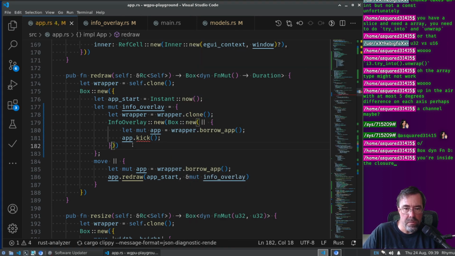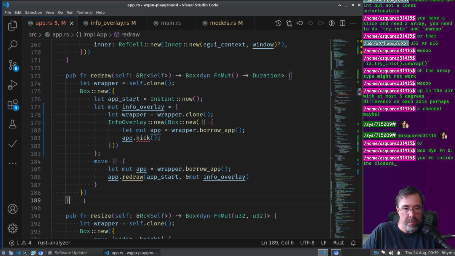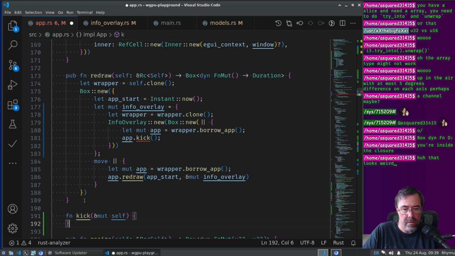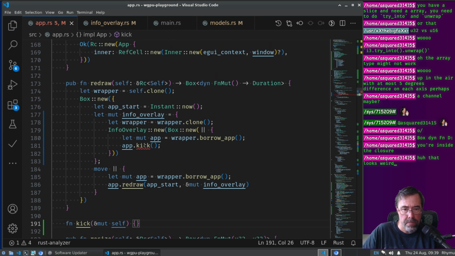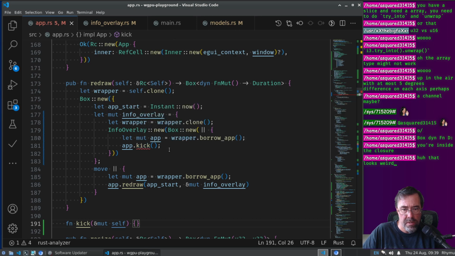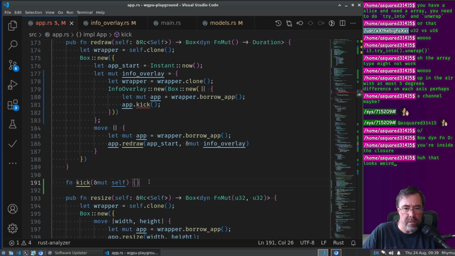There. Okay, just make a kick for app. We can put it here. Why not? Function kick, mutable self. Wait, what? Oh, it needs to be on inner, not on app.